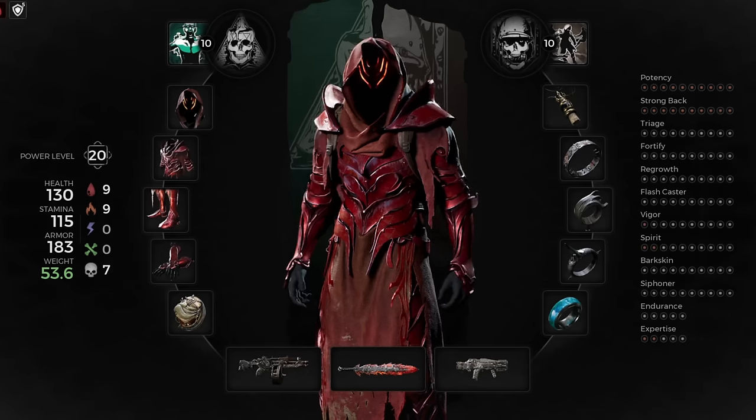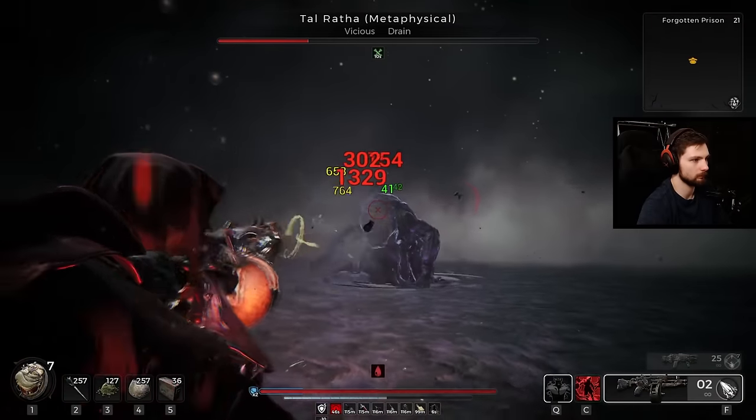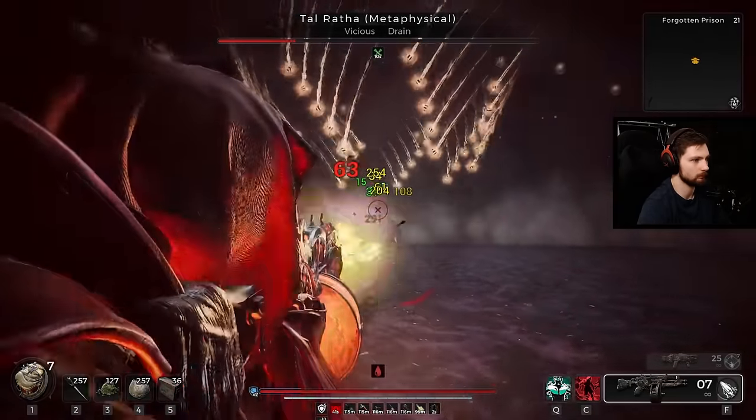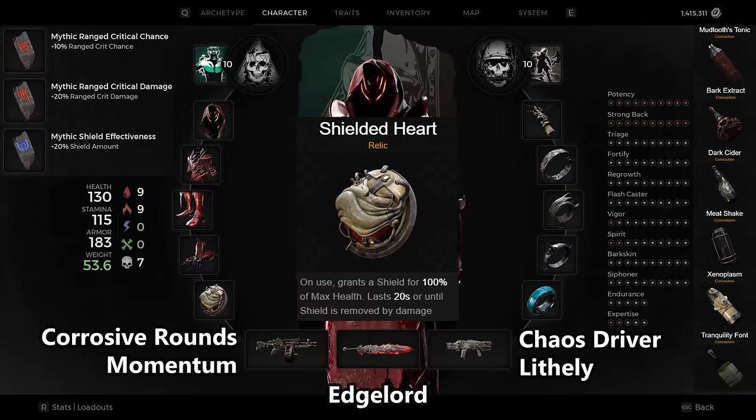Build number 4 is called the Battered King. This is an almost max tank build at about 79% DR while wearing red royal armor. We've got the Shielded Heart, as we're going to use Lifesteal to get our health back, and the shield makes it really hard to die from even the strongest attacks.